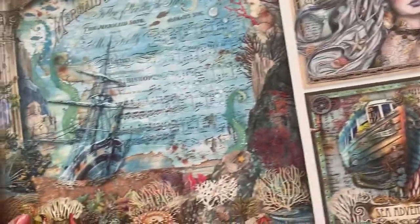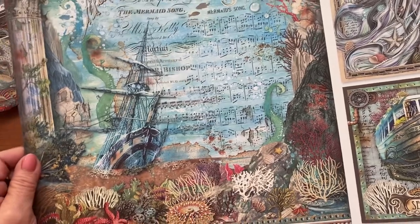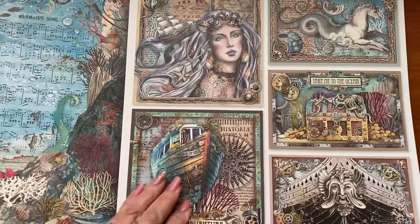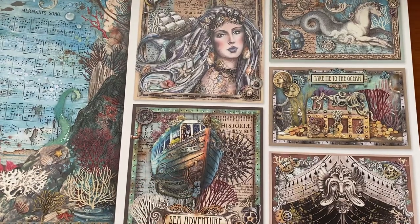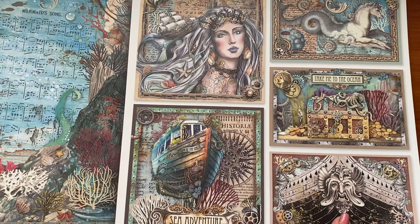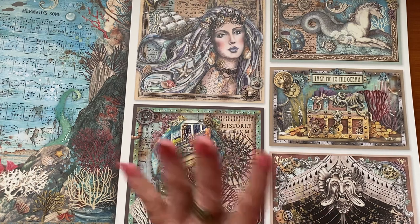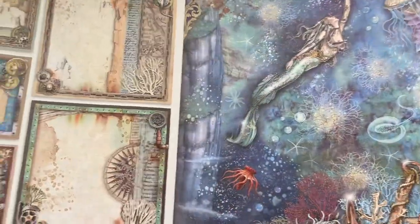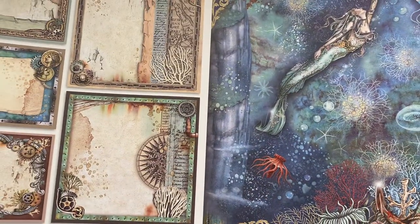Have a look at this one — Mermaid Song. The artwork in this is just amazing. Here we've got some great good-size pieces for pockets and things like that — perfect for making a journal. That's, of course, where my head is with all of this. Making a journal or two or ten. Love the jellyfish — isn't this stunning? It's even prettier in real. When I first saw it on social media I went crazy.